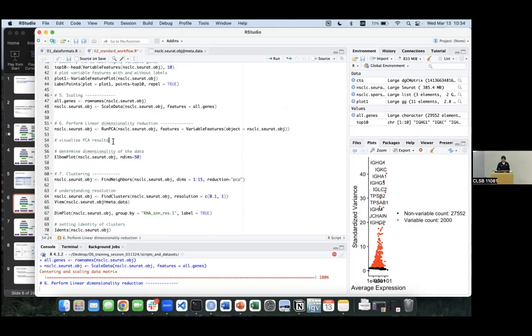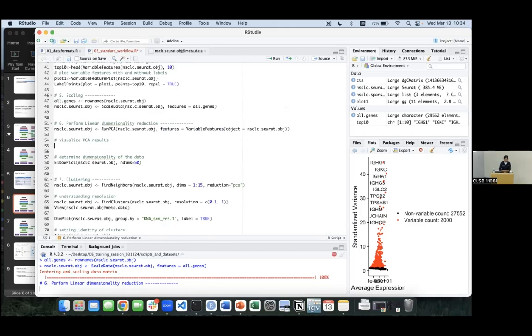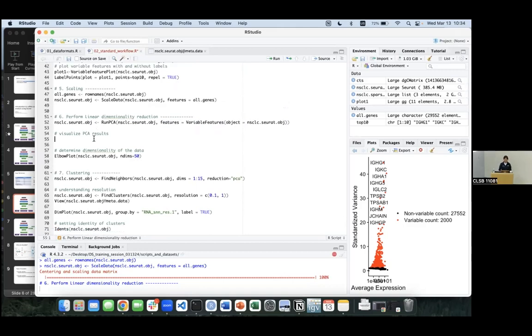While it's running, I'm just gonna go ahead and put in the code to visualize the PCAs. Usually in a really basic PCA, you would select the first two PCs, but that would not be the case for a really complicated single cell analysis. It's still running the scaling.